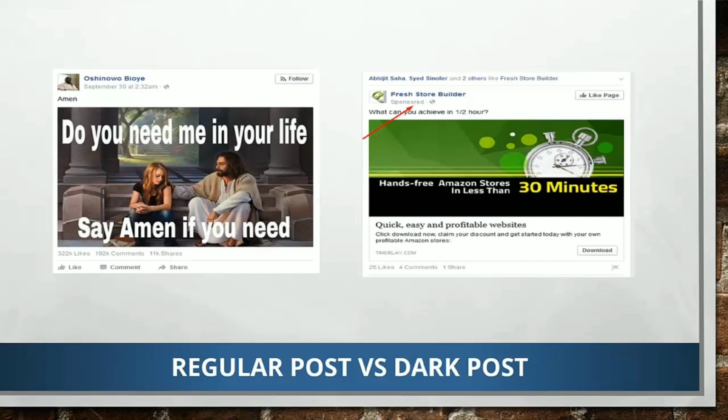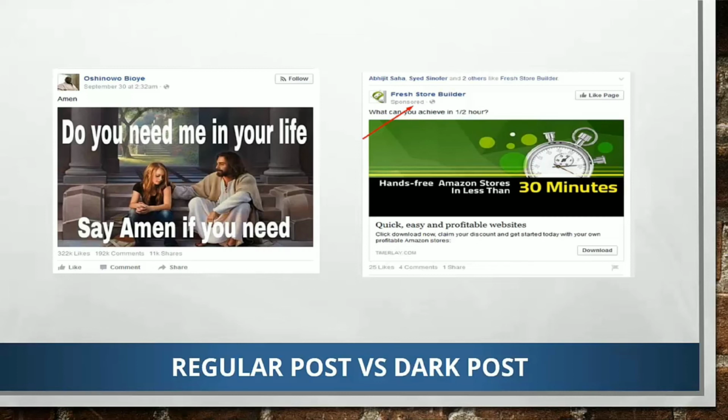Over here, you can see that I'm inside my own Facebook account. Go to your Ads Manager first. Once you're there, you have to click on Power Editor. Then, go to Page Posts and click on Create Post afterwards. After you click on Create Post, this is going to appear. Now, stay focused. At the bottom, you can see 2 options. Number 1, this post will only be used as an ad, and number 2, this post will be published on the page. Remember, we want to create an unpublished post, or a dark post, so let's select option number 1, which will come by default.